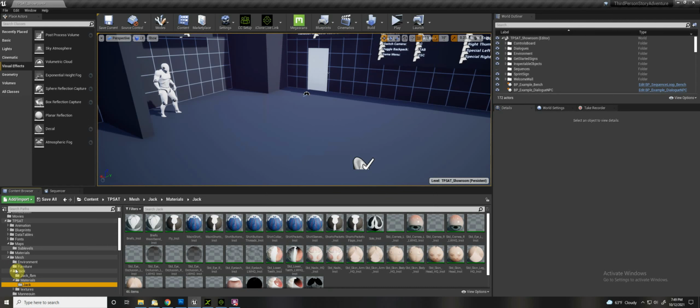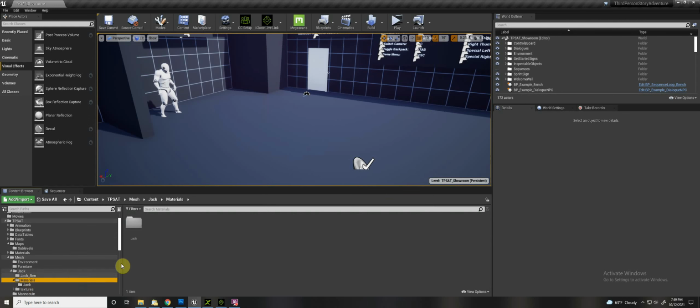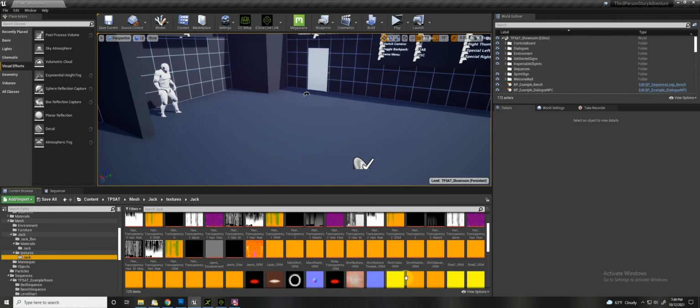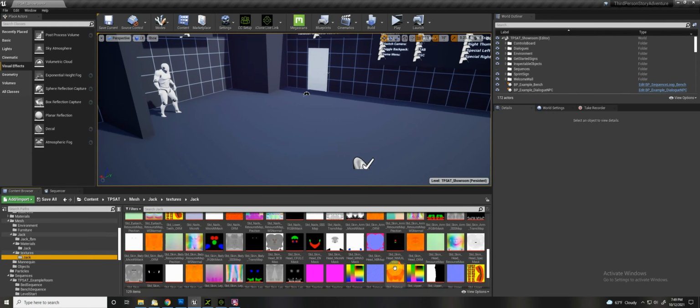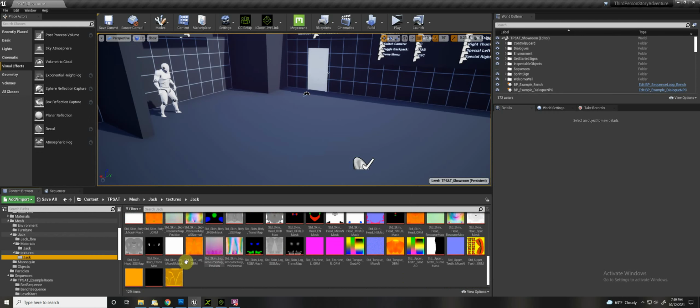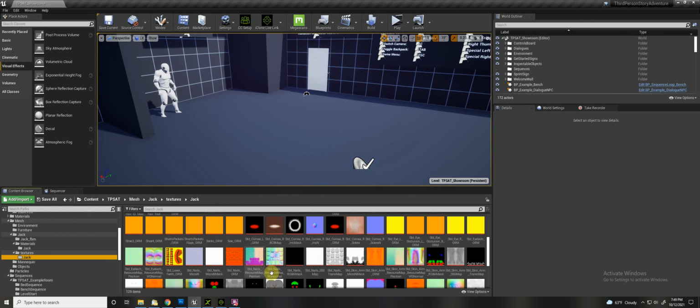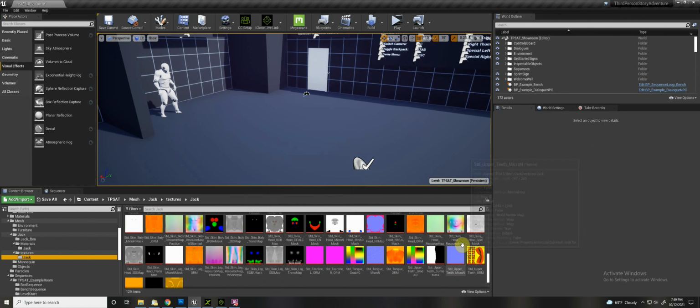And I wonder how many textures it created for each. No, it looks like it didn't make a different texture for each material. No, okay, good. Well, that's one less thing to worry about deleting.